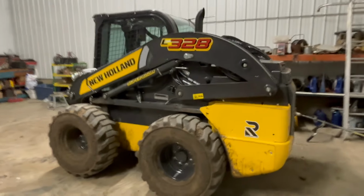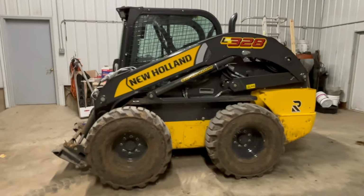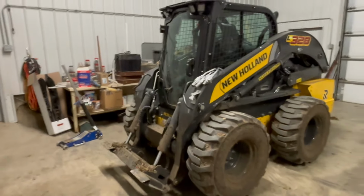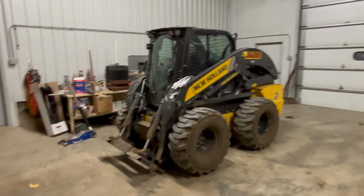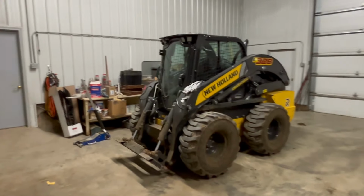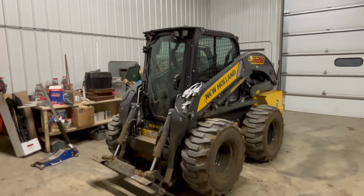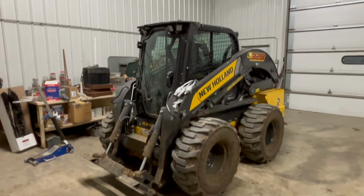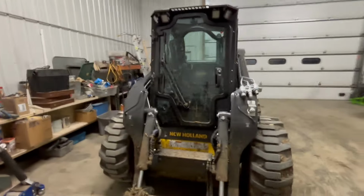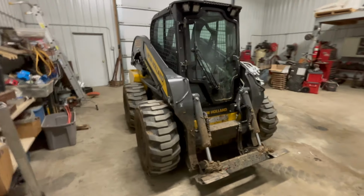We like it, used it to push snow, manure, you know, kinda got this for any extra stuff we need on the farm. And then we got a Cat 289D and then a Bobcat T650 for the construction kind of stuff, but we got this for anything extra on the farm that we might need it for. But yeah, overall we really like this skid loader for now for what we need it for. Gets the job done.